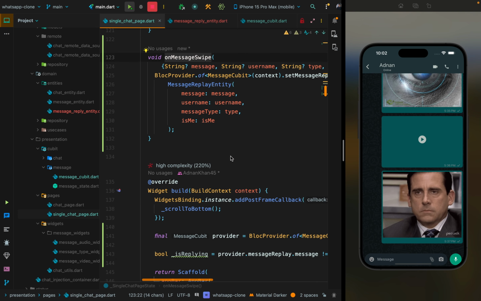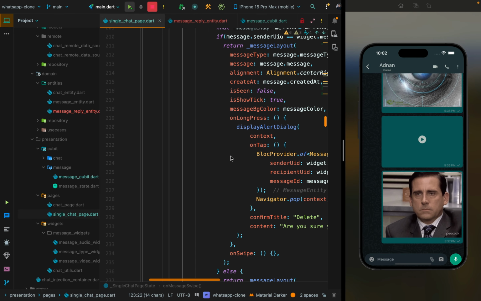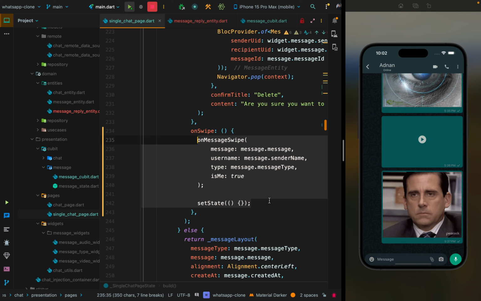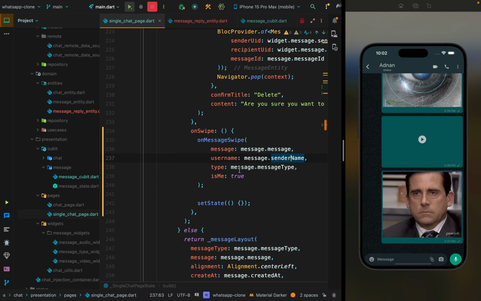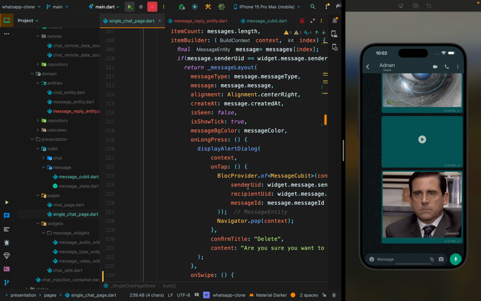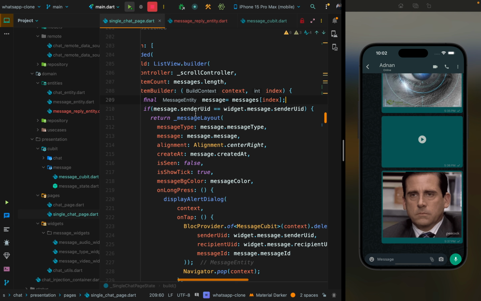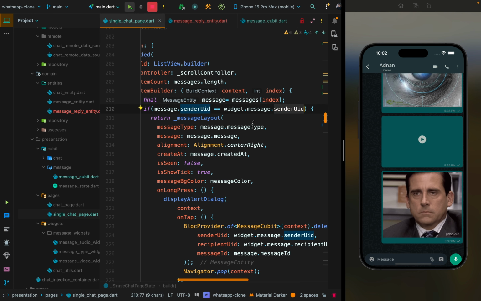So now we're gonna go and call the onMessageSwipe method in the onSwipe here, passing the message.message and the username.senderName, and the type will be the message type and isMe will be true. For example, here this is our message we are returning, where the sender ID will be equal to the senderId, which means the current user ID coming from the widget.